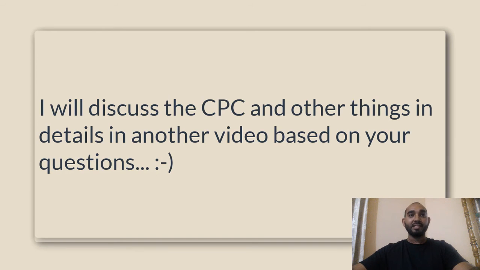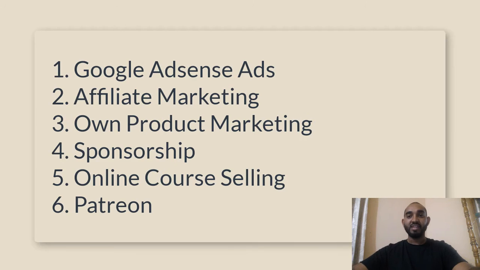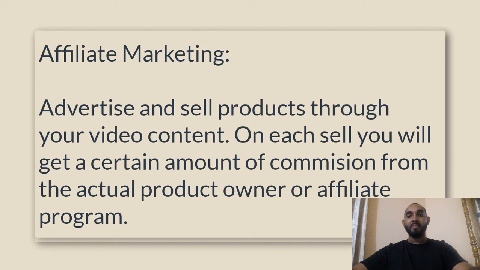All right, and then the second option is affiliate products. There are many affiliate platforms through which you can sell products through your YouTube videos. This could be any Amazon product, or a product from eBay, or maybe any other platform. Just advertise the product details and then include the affiliate link, and if a sale is generated through your link, then you are going to get the commission. Okay, that's the process of affiliate products.